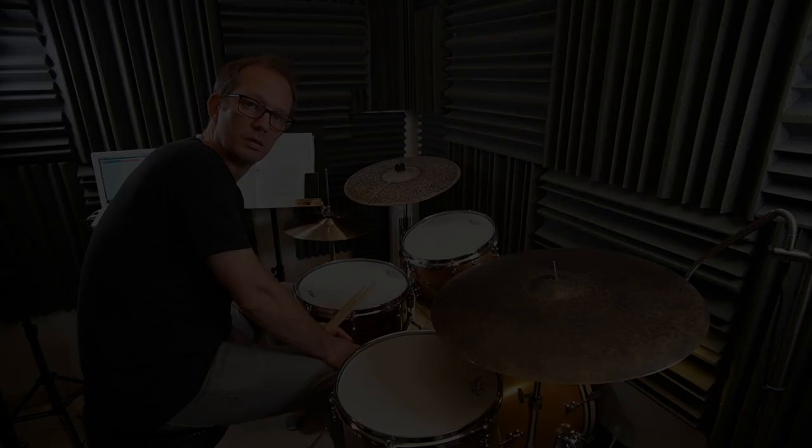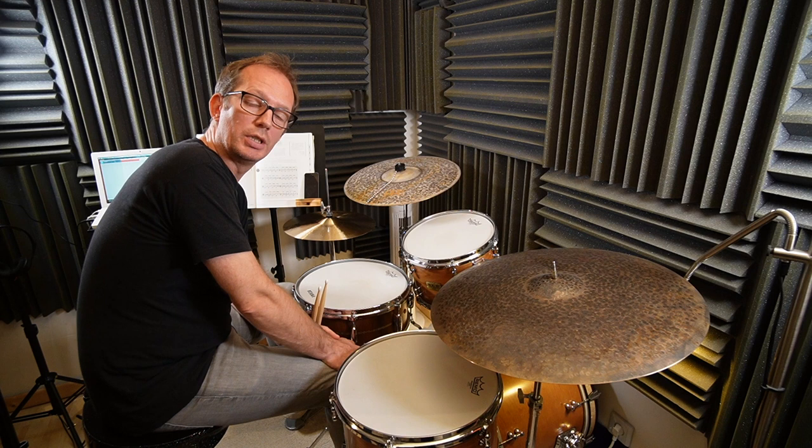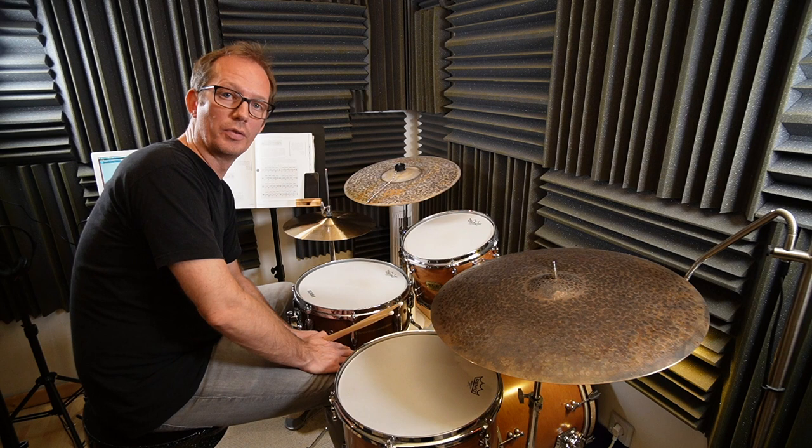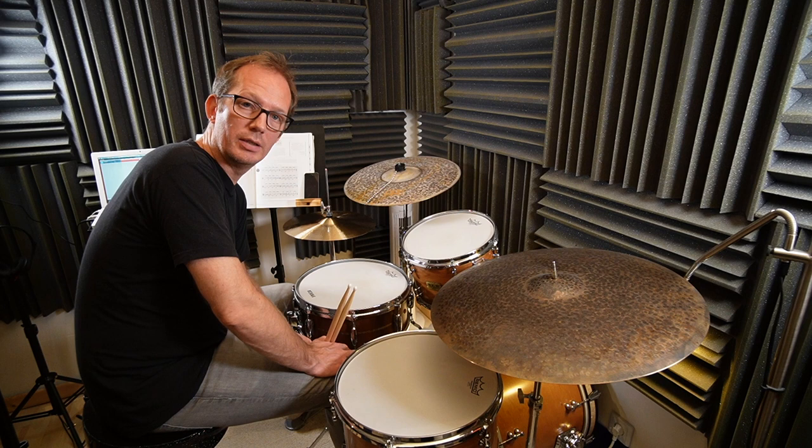So the last exercise on this page is a little bit special because you're playing a quarter note triplet with your left hand on the snare drum, but starting on the second triplet. And here you have different possibilities to shape the left hand or the phrasing of the left hand. And the first way to start is to play all strokes of the left hand at the same volume.